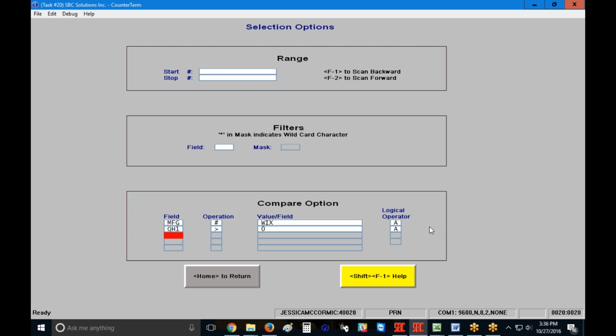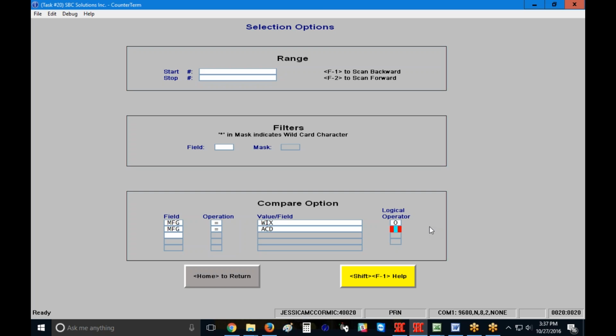I can do more, where my category equals SX, and so on. So I can add as many of these as I want to. I can come up here and say I want to look for where my manufacturer equals Wix, or where my manufacturer equals AC Delco. And when I do that, it's going to show me one set of parts and then another set of parts, because I'm asking for both of those in my criteria.